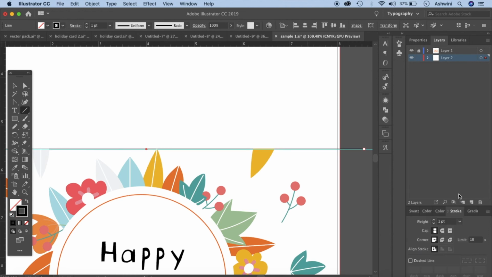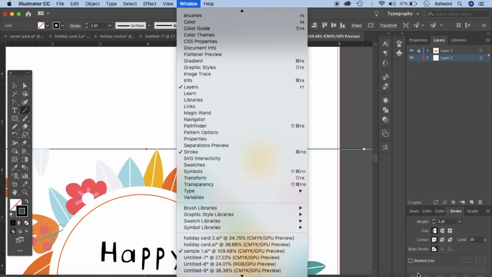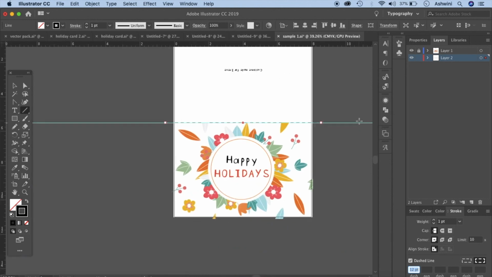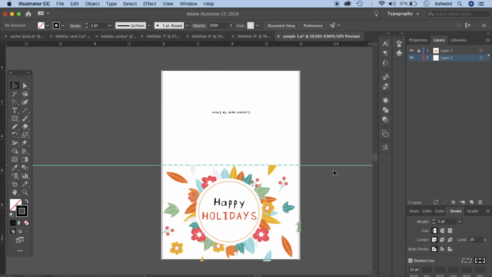Then go to Window and then Stroke, and select dashed line. Then it will look something like this, or you can also make the opacity very low if you want. But I generally don't like putting a cutting line or a folding line. But if you want, you can do that. Do this before you export it as a PDF.